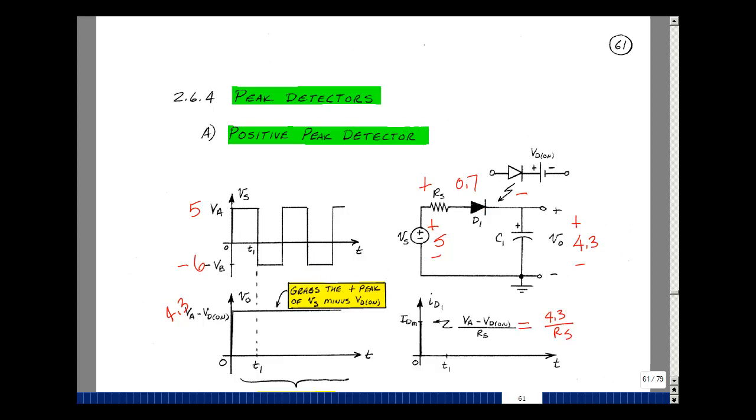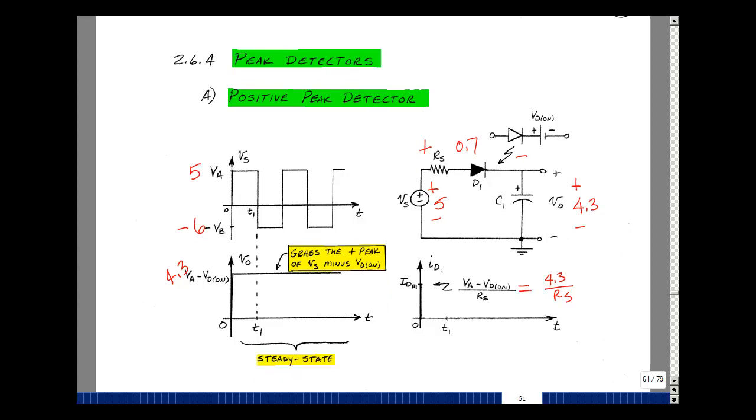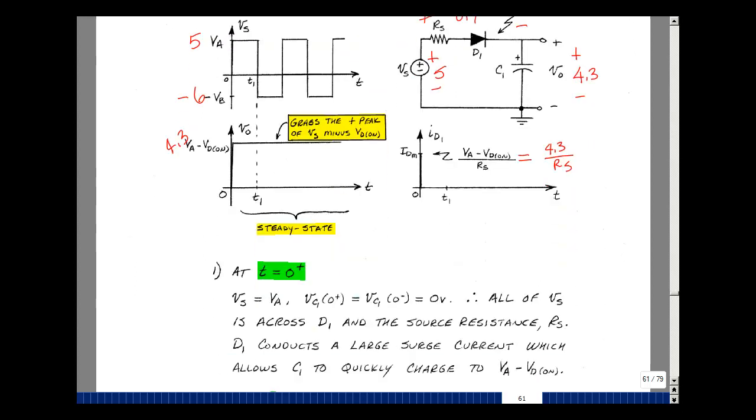What this circuit does is that it takes the most positive peak and it grabs it, minus 1 diode drop. I prefer you memorize that instead of this formula here. If you can remember what a circuit does in terms of a word description, we can use it to design. In fact, I'm going to use this to design what are called multiplier circuits. We just described this in words.